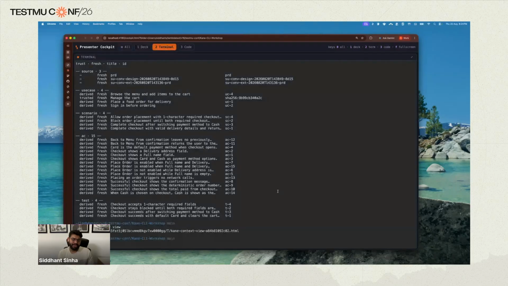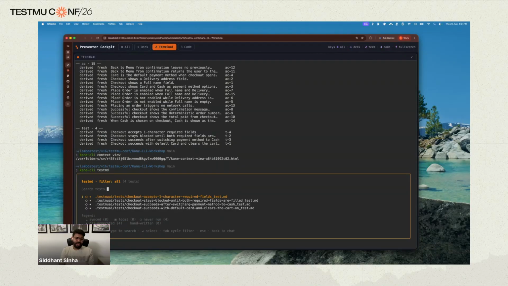Now, the interesting part where I'll show you how a specific test will run. I'll not do anything, right? I'll just go, and we have a feature for test.md, because what we created was test.md. So kane-cli test.md, and it will show me all the test cases that are created. I want to run just one right now, and let's see what happens. I'll just pick this one.